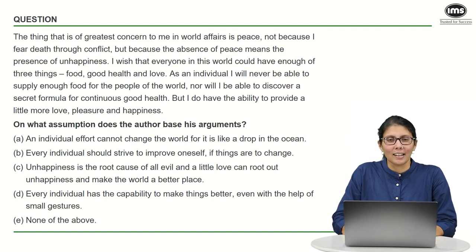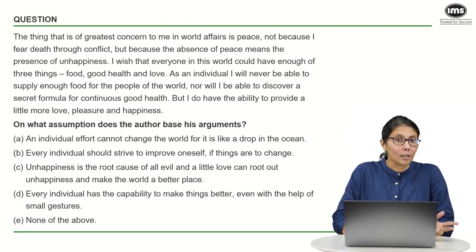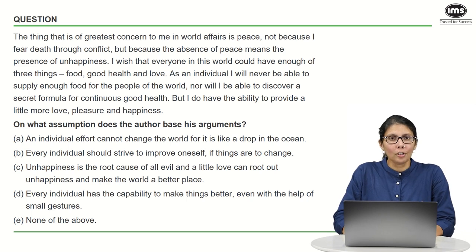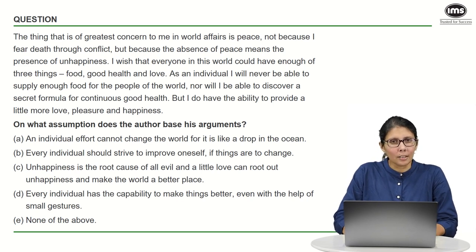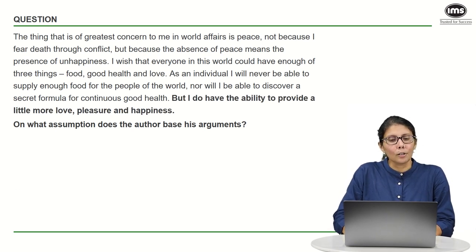Let's get started. First of all, whenever there's an assumption question, you need to know what the conclusion is. The assumption is a belief that is essential for the truth of the conclusion. In other words, we're asking ourselves, what must the author believe in order to make the statement or the point he or she is making? So we need to identify the conclusion first. In this case, the conclusion is simply the last line.